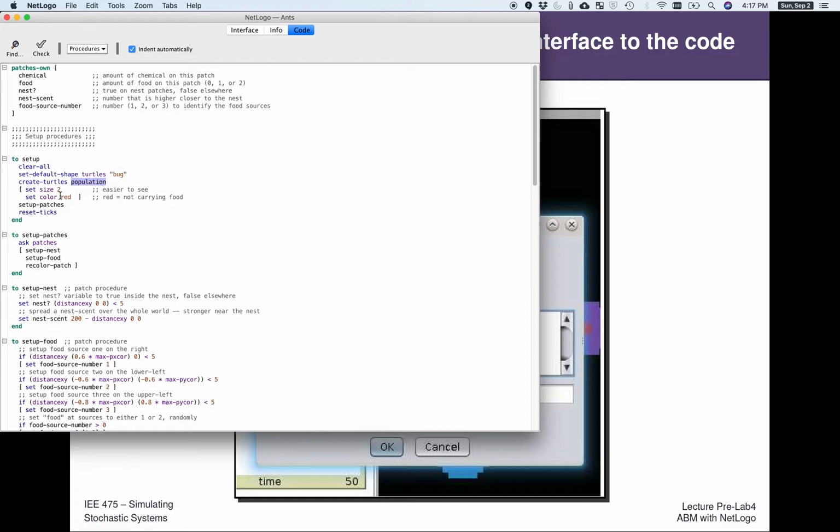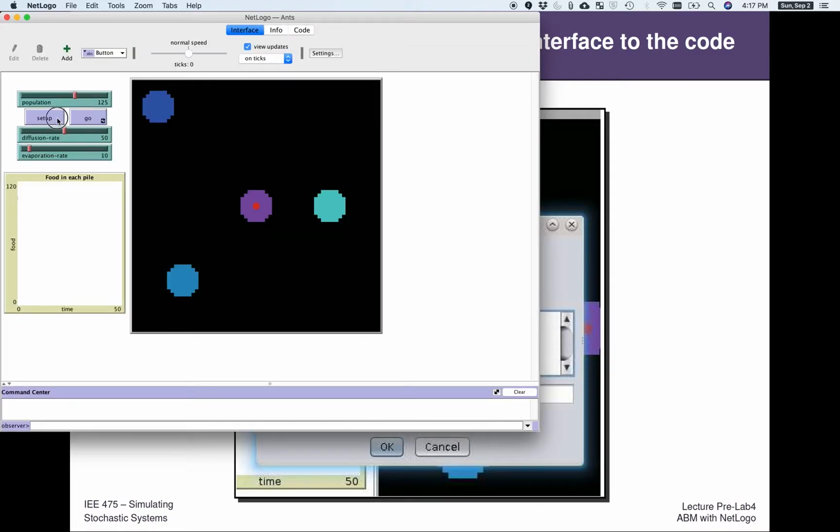And whenever one is created, each one that gets created has its size set to 2 and its color set to red. And then I've got another procedure down here, setup patches, which sets up the color and attributes of each patch. And I reset the clock to 0, and then setup is done. So every time you click setup, it'll do that. So if I click setup over and over again, what I'm actually doing is killing all of the agents that I previously created and recreating them. So if I were to hit go and undo the go and hit setup, you see they disappear because they all got killed when that clear all hit, and then they got recreated back at the center.